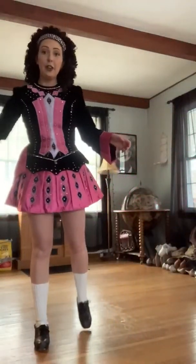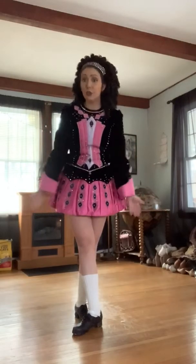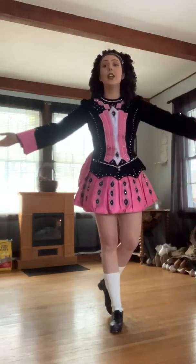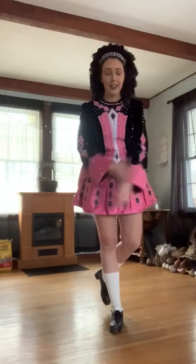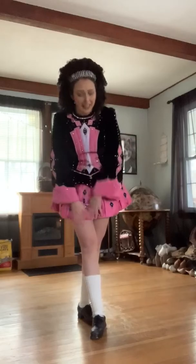Okay. For the last performance, this is going to be my step-by-step how-to Irish dance. So if you want to try it, please stand up, feel free to try to do it. I promise it's nice and easy. My kids love doing it. Sorry, I'm still a little winded from the last dance.